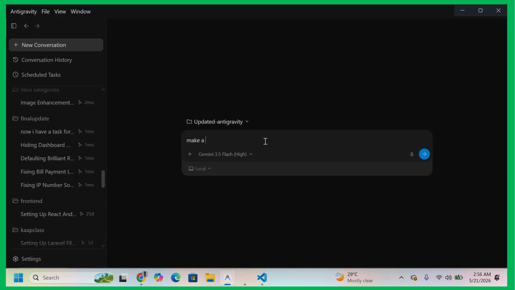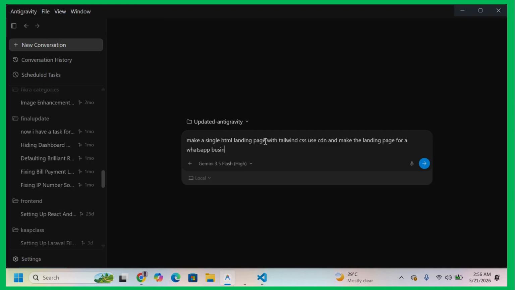Make a single HTML page with Tailwind CSS, CDN. Make the landing page for this WhatsApp Business API.